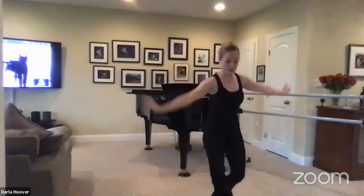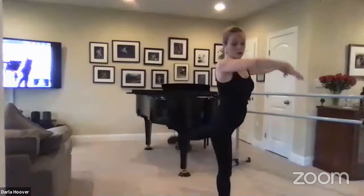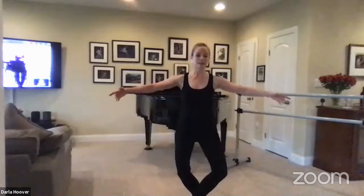Back foot picks up for développé écarté, two and three and four. Four counts to take it to arabesque, five and six and seven and eight. Bend to plié attitude, pas de bourrée, en tournant into the fourth. En dedans, pirouette, détourné, and down.